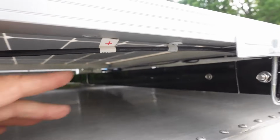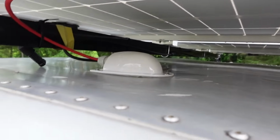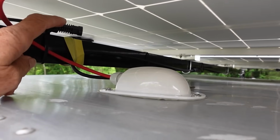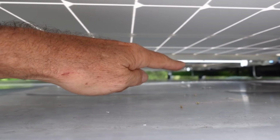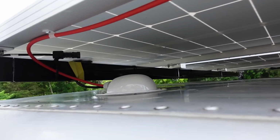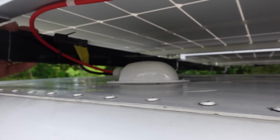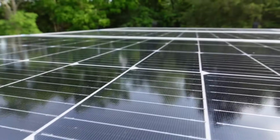So this is the wire that comes from the front panel and goes into there. And then this is the plug right here for the back panel. And instead of bringing this out and plugging it into that, I ran a temporary wire that way and plugged it into the back of the front bank over there. So once I get the entire system installed, all I have to do is just cut this wire right here, put another connector on, connect it right in there, and it's done. Very easy to completely get the entire system working again.